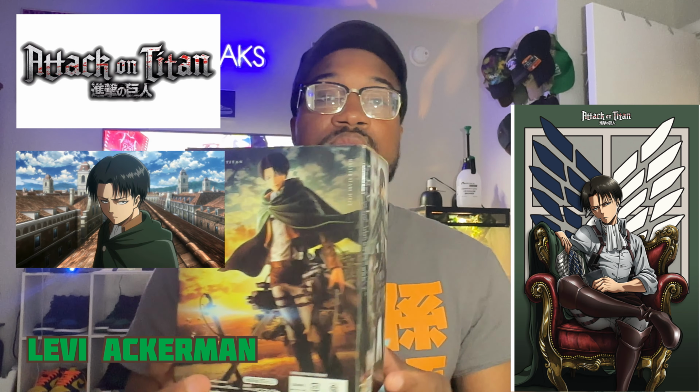And then the Attack on Titan stuff was like a whole different brand. But I did finally find one person. I found Levi for Attack on Titan, for a good price, because everywhere else was selling their Attack on Titan stuff for crazy prices. Yeah, this is only 900 yen. So that's like maybe less than 10 bucks. So 900 yen for Levi.